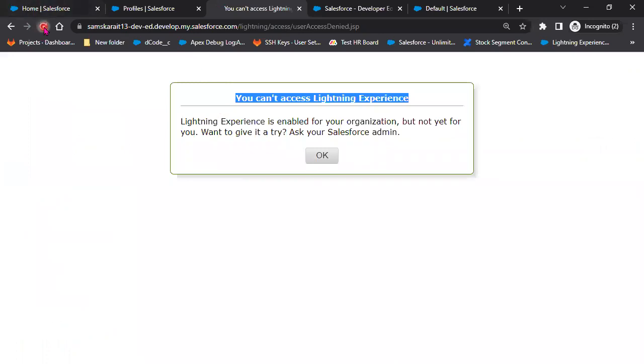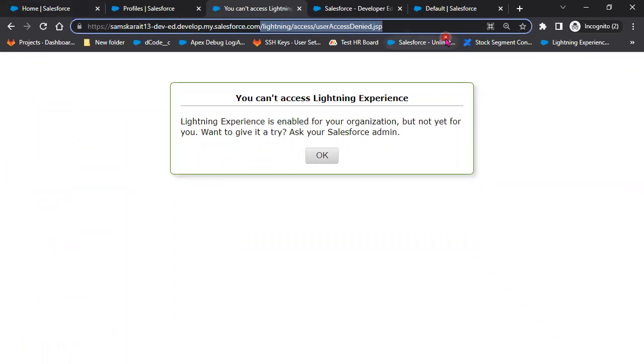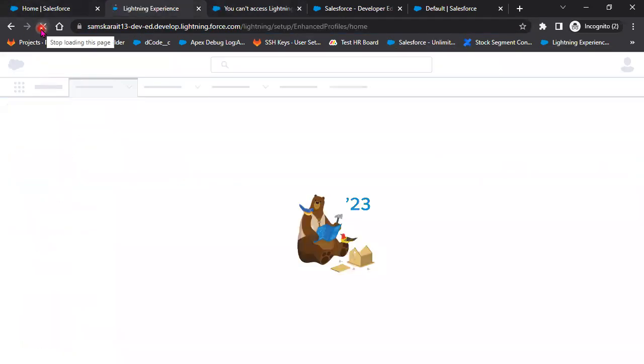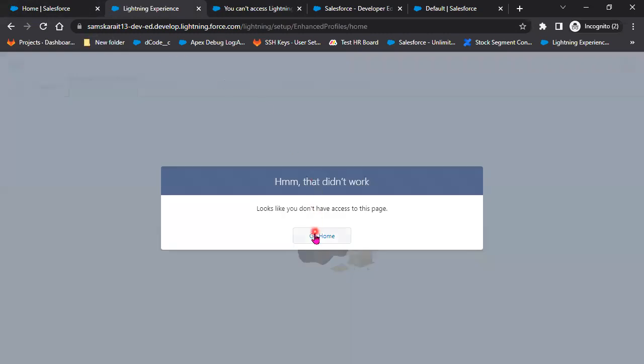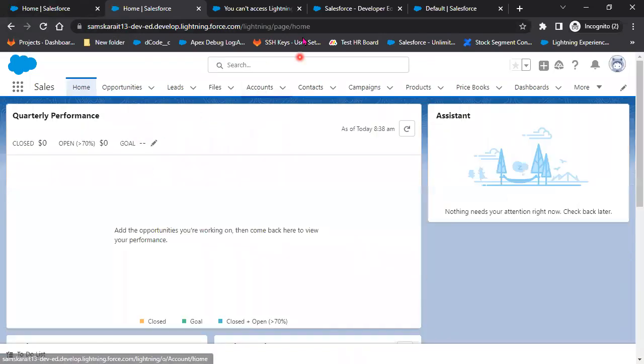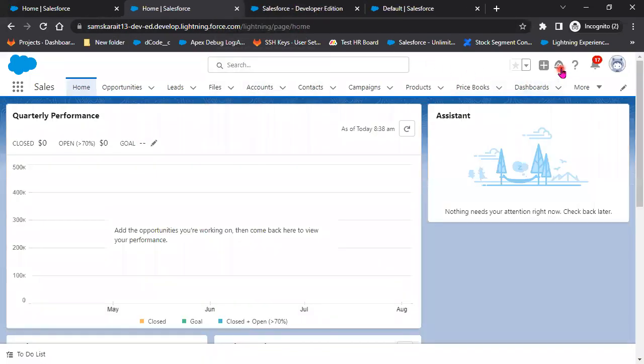Now let me refresh this. This is the lightning. Now it takes some time. Now it is working. If I go to setup, it is not available because I have removed that.